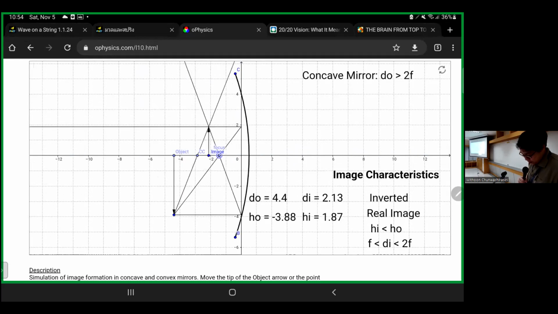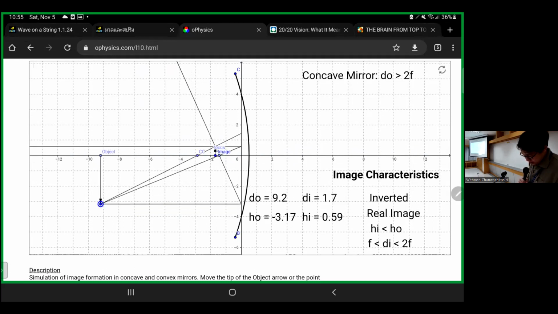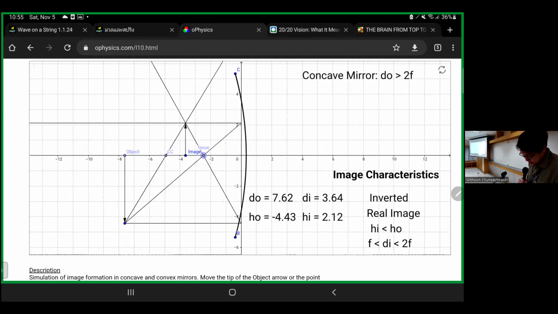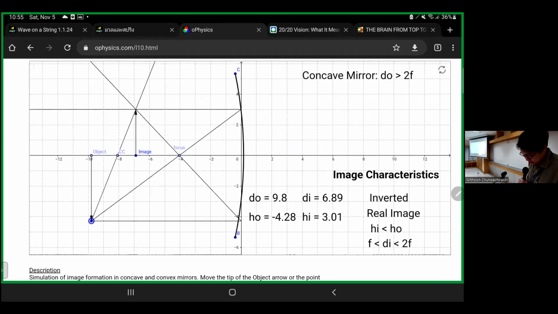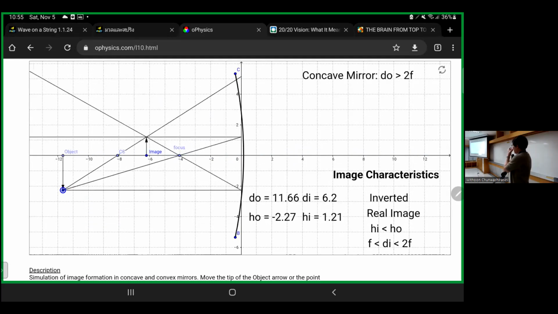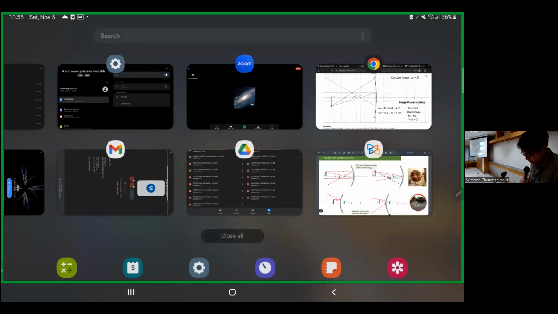But anyway, I hope this helps you play with the location of the object or the focal point of the mirror and all the stuff. It's kind of fun to play. But we still want to calculate, right? We don't want to just play with this and try to come up with the location of the image. So that's what we're going to do eventually. All right, guys, I hope this simulation works.